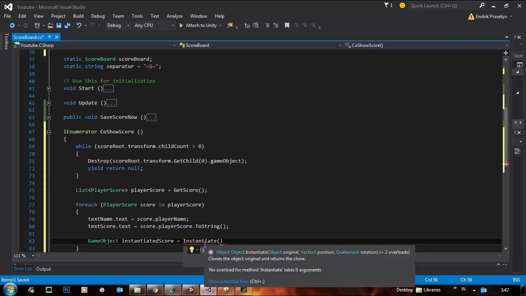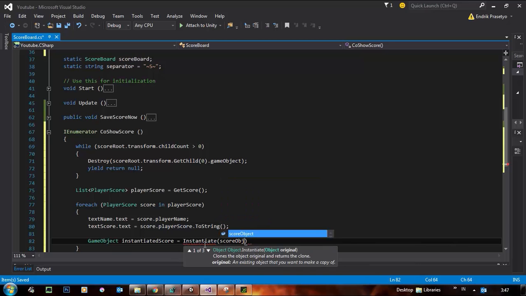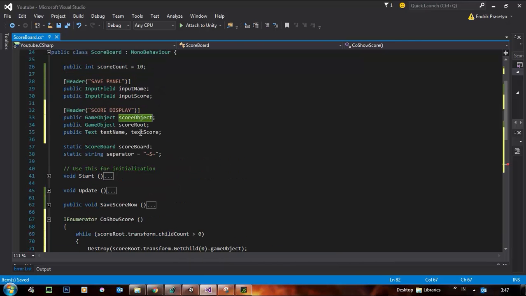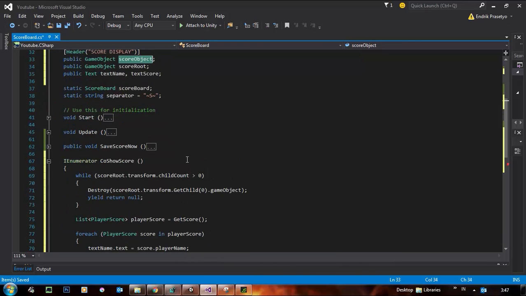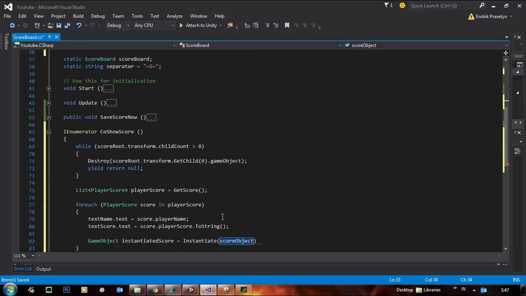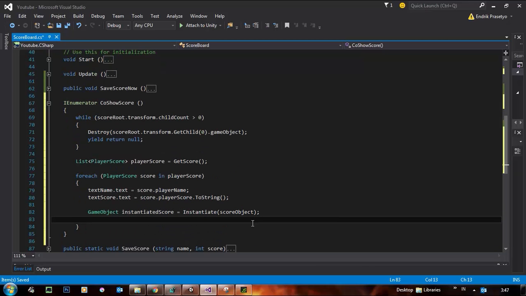And the game object will be score object, which is here. And then after we spawn it, we're gonna set it active.